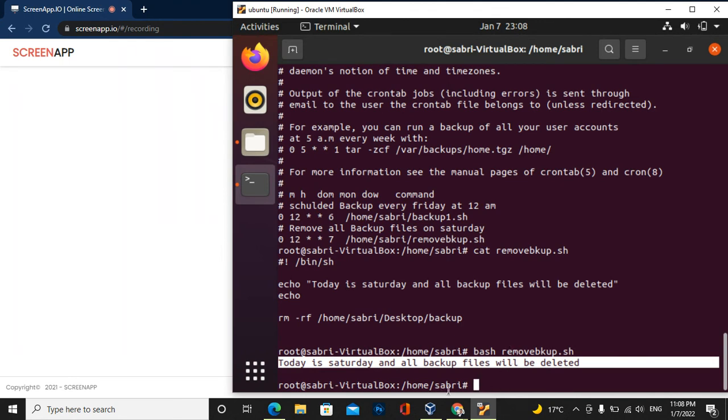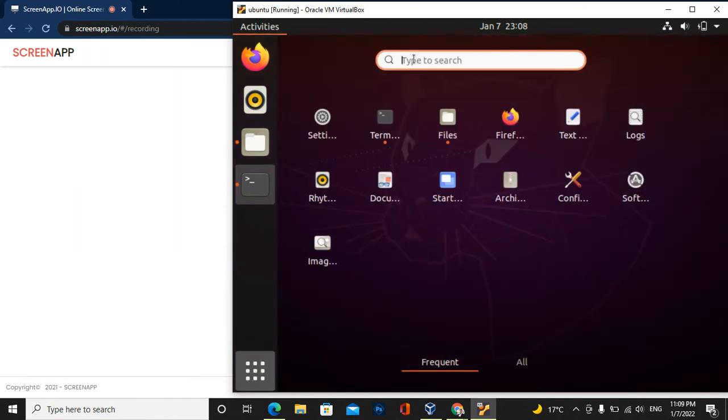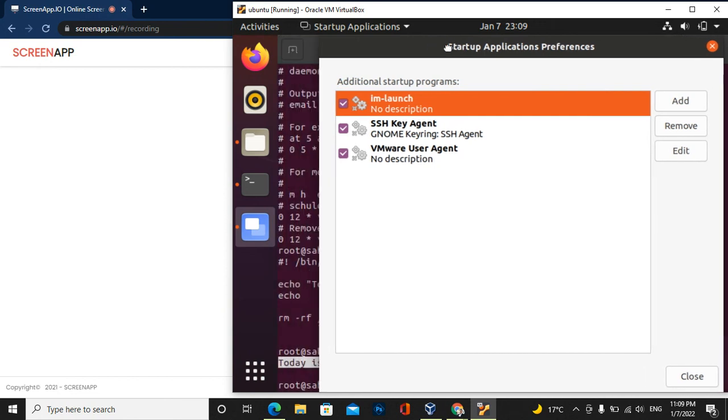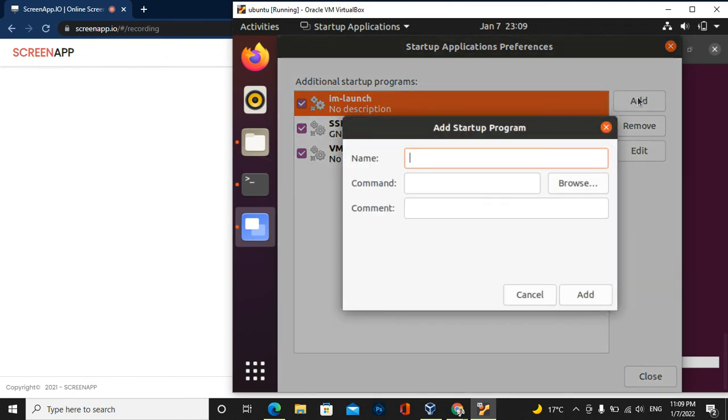Well, the last thing we have here is what was specified in the project instruction about extra credit: how to make the code run automatically when the system is logged in. We just go to this application, which is the startup application preferences, and then add a new one. Then we can name it anything, maybe a report.